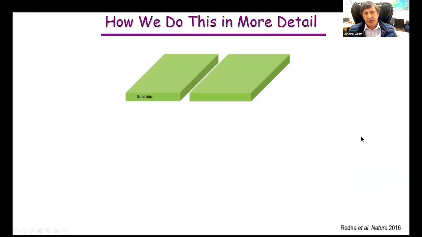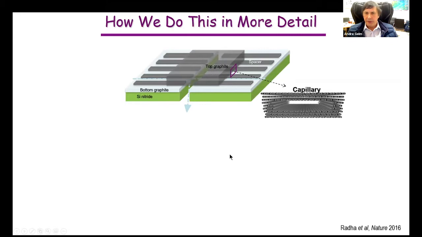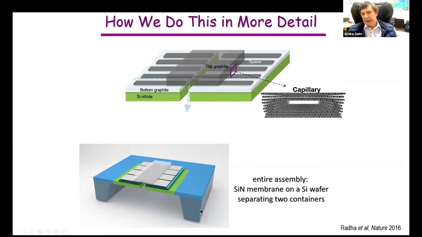It's much harder to do experimental work on those. And to do this, we get rather complicated devices, in which case we make a silicon nitride thin membrane, put graphite on top or other material, put our spacers, etch everything, and then terminate this assembly, trilayer assembly, say with graphite or other material. And this is what I have shown you before. Those are subjects of our interest, atomic scale capillaries. Everything like this is assembled on top of silicon nitride membrane on silicon chip.